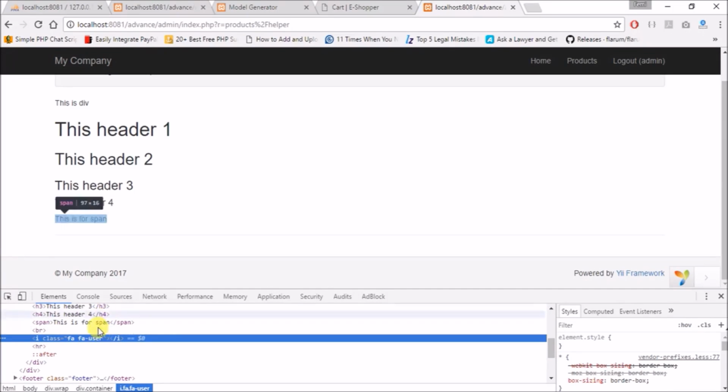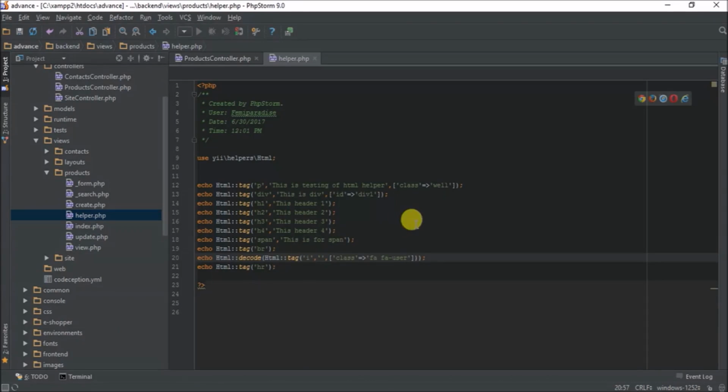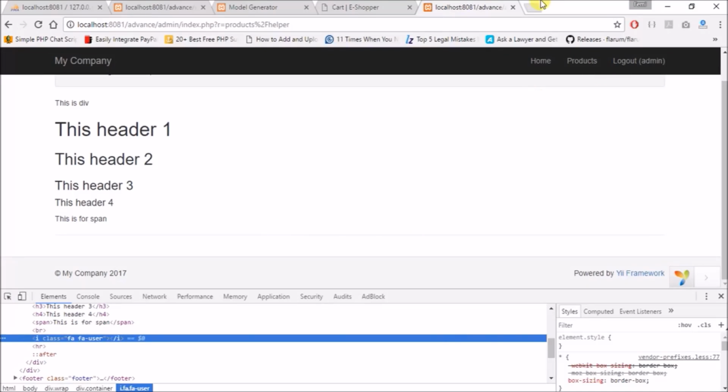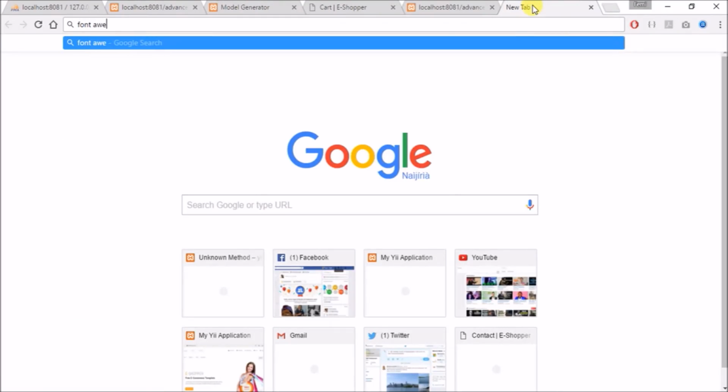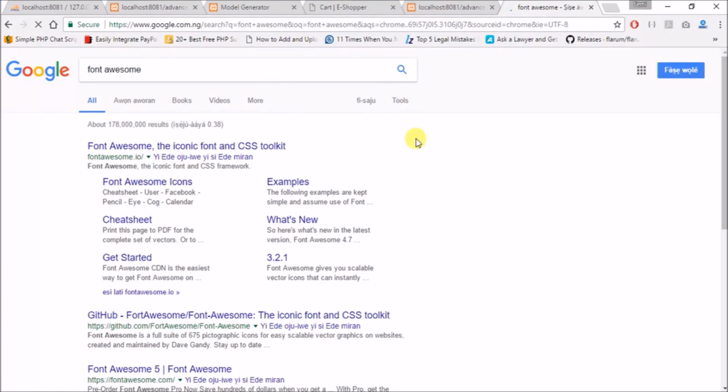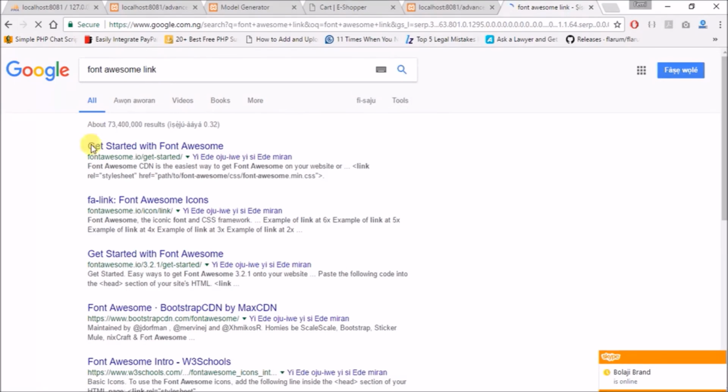So probably we don't have font awesome added. But let's see if we can quickly add font awesome. Let's say we have the font awesome link here.